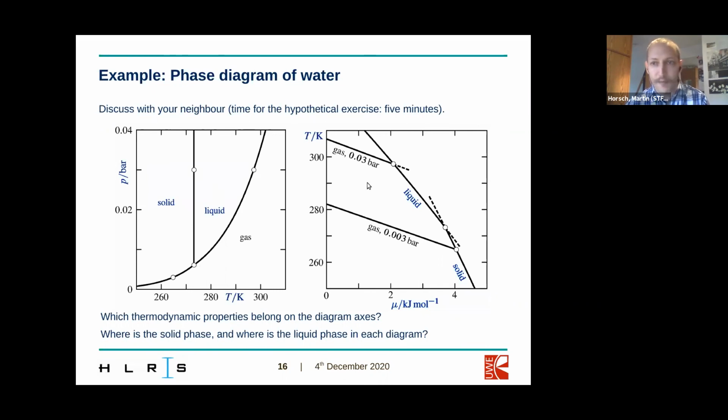And the curve, the diagram at the right, is the same one that had been seen before, just with inverted axes. So this is not mu over T, it is T over mu. And the slope at constant pressure, as it was indicated, is then 1 over the molar entropy. So in this case, the vapor phase has the smallest slope, which has the greatest entropy.